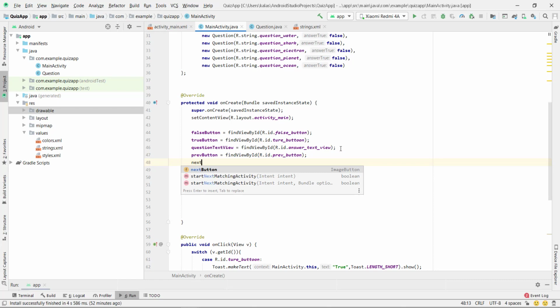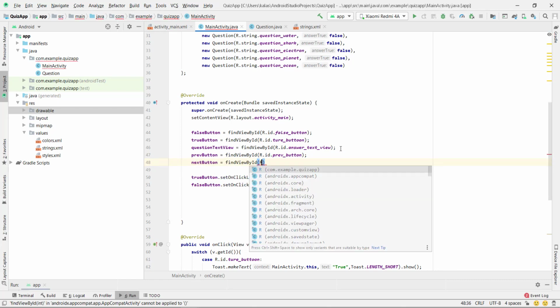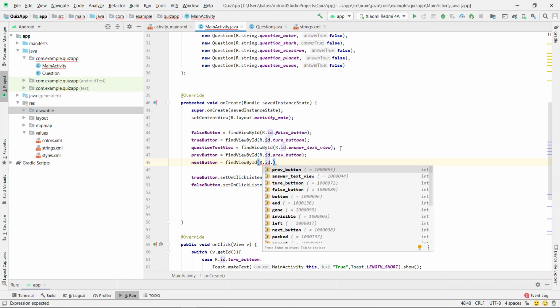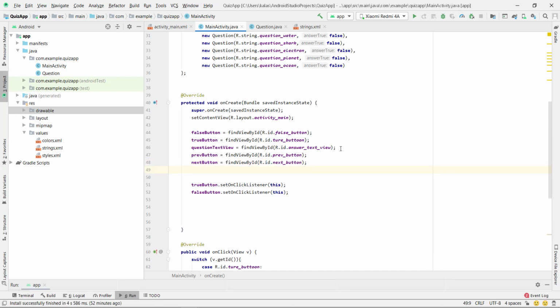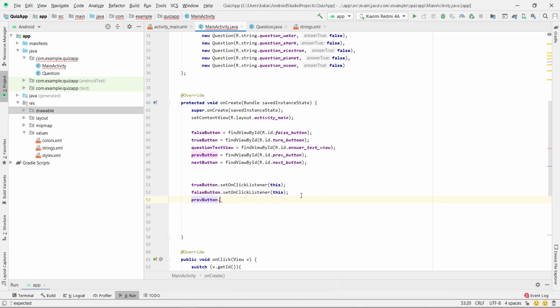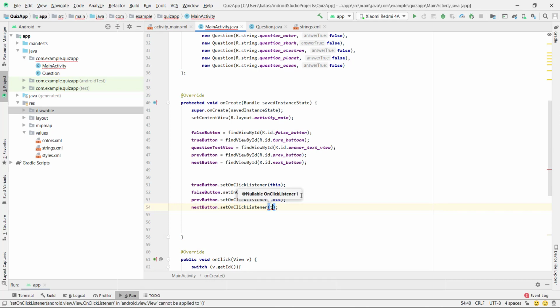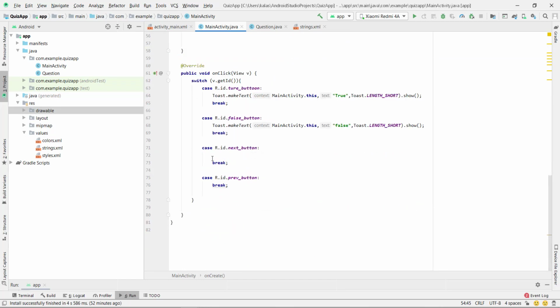Next button is equal to findViewById R.id.next_button, and we have to create the onClick method also. For that, preview button dot setOnClickListener this, and next button dot setOnClickListener this.